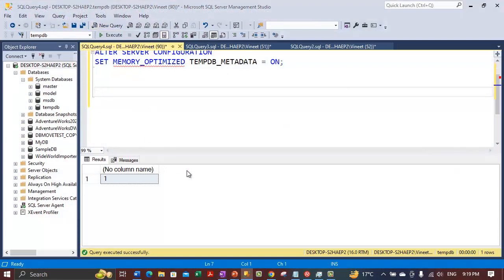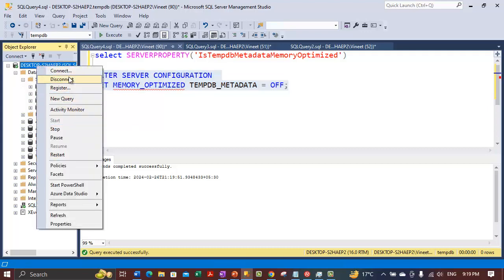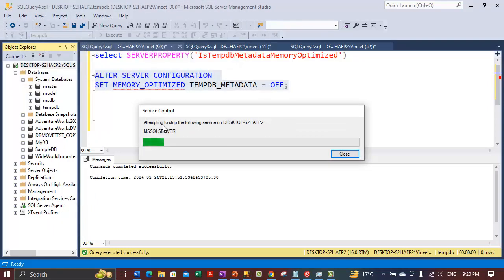So let's close all these queries. Let's see if this property is turned on. Let me turn it back off. Kindly ignore this, guys. I've done it for some other practical. So I'm turning this option off and doing a restart of SQL Server. It's starting. After the start, we will continue with the practical of how to monitor the TempDB disk space usage. I will write some queries, so you may write those queries along with me. Let's wait for it to complete its reboot.